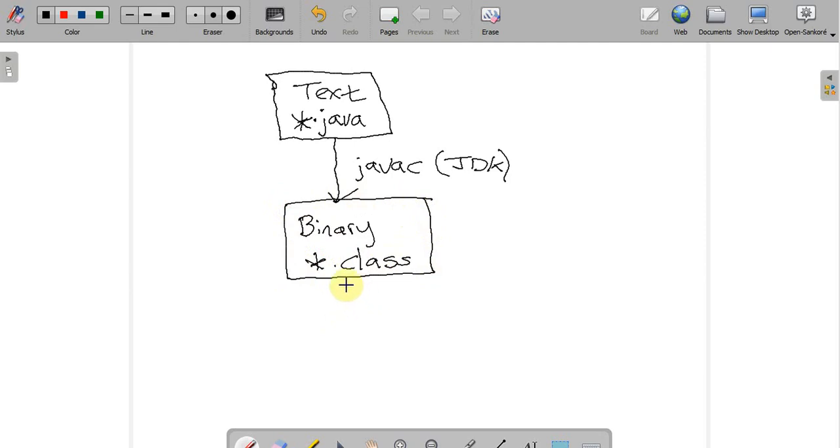Now the reason for that is Java uses the idea of what we call a virtual machine. There's this thing called the Java Virtual Machine, or JVM. And what it is, is a complete simulation, basically, of a computer. So it's a simulation, at least, of the kind of central processing unit and the memory that any computer has. And you might think, well, why do I want to simulate a different computer on my existing computer? Which is a perfectly good question.